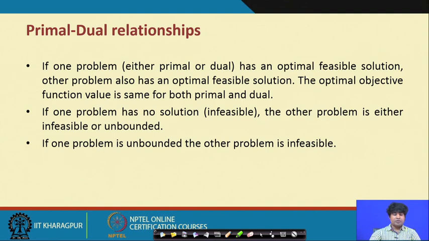So, corresponding to this structure, here we have the primal dual relationship. If one problem, either primal or dual, has an optimal feasible solution, as I have already highlighted, the other problem also has an optimal feasible solution. That means we start with the primal and look for the dual, and when we have a primal optimal solution, then by default the counterpart dual must also have an optimal solution. Typically the format or structure of the problem will not interchange, but we have flexibility here to address the same business problem in a more effective way.